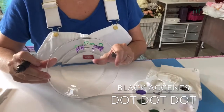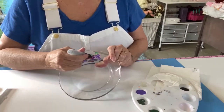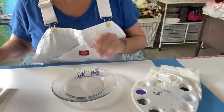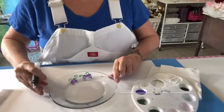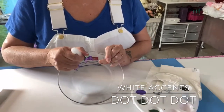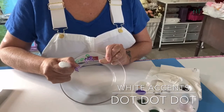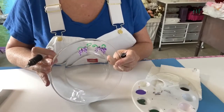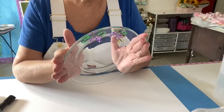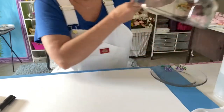So anyway, see? Now we're going to use the black just to accentuate a couple spots here. And then the white is going to make those grapes pop a little bit. See? There's a couple little whites in there. Just a couple. Don't put a whole lot in there because if you do, it's just going to overpower it. But see how that white makes it pop a little bit more? So this little plate is going to go with this cake cover.